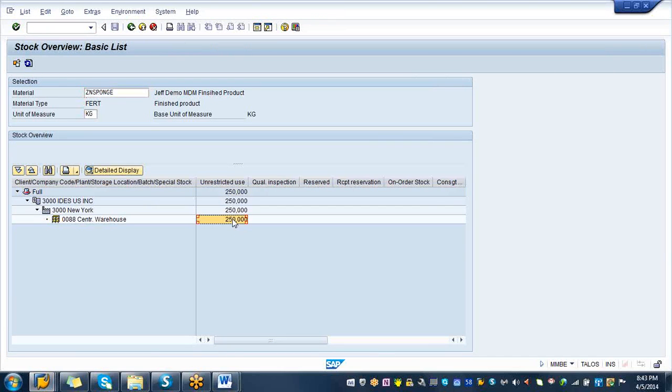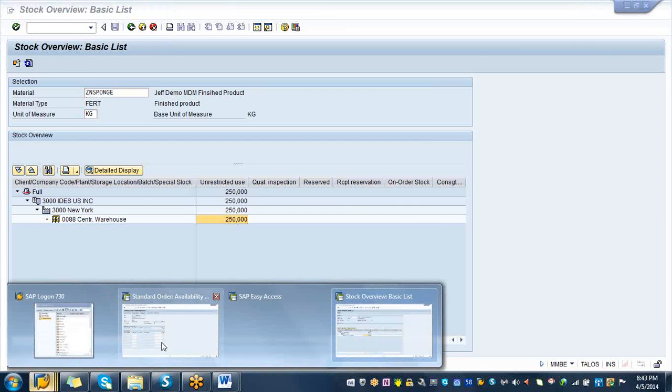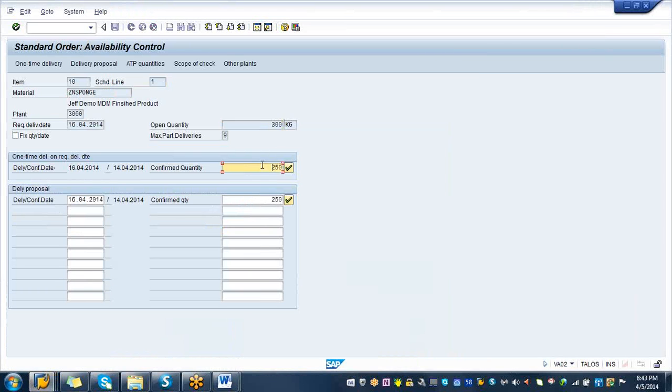So you have 250 stock. That is what you see here also. It is confirming 250 because even though you are asking for 300, I cannot give you 300. So I'm only going to give you 250. Okay. So let's go back.